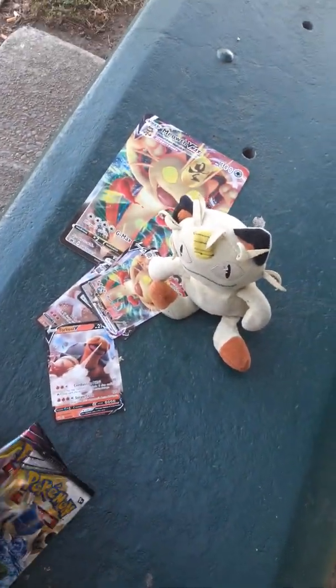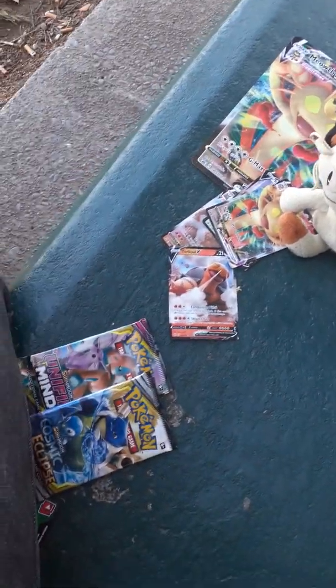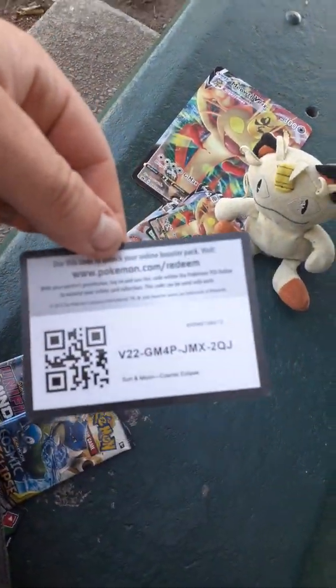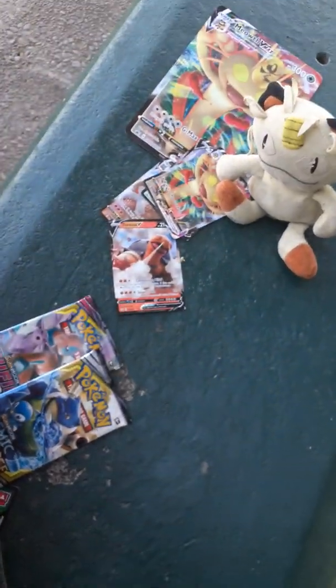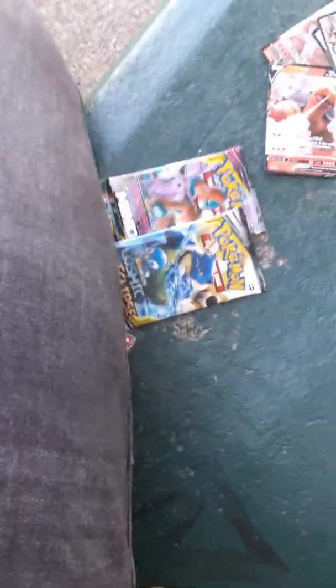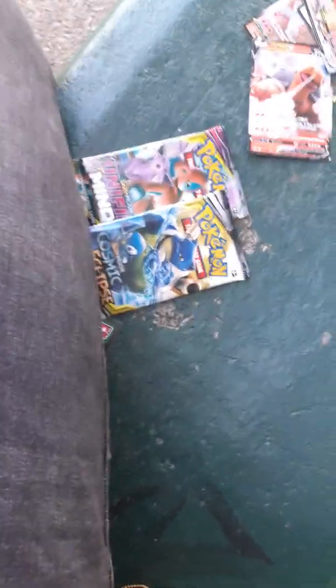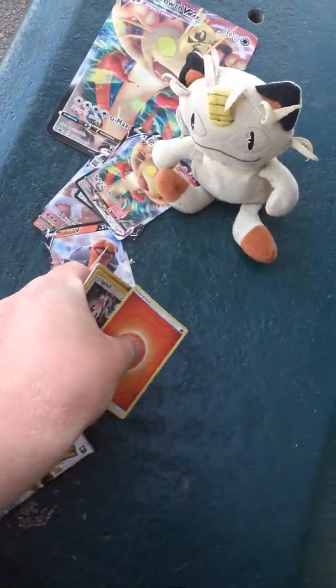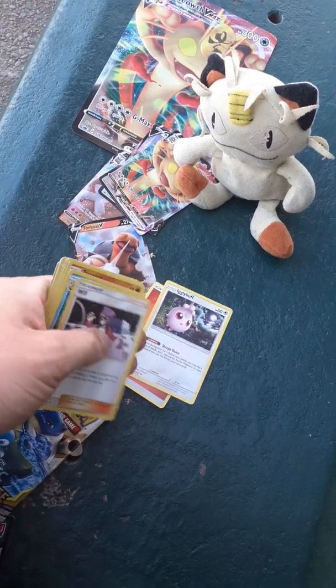Since these are all sort of other sets, this one's like two Cosmic Eclipse and one Unified Minds, I'm going to give you guys the codes. I'm just going to hold on to the Sword and Shield codes. 2, 3, 4. I suppose that's a fair deal, wasn't it? I suppose. Here I am talking to myself.